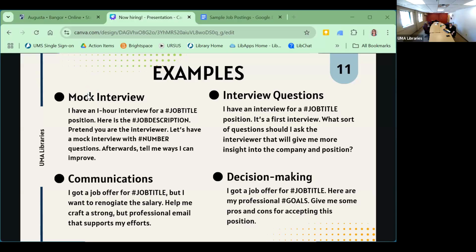Communications are another really big part of the interview process, sort of behind the scenes emailing and phone conversations. So use AI to help you edit your emails to potential employers to be more professional, and help you communicate difficult things to talk about like salaries or benefits. I know that's sometimes an uncomfortable conversation in the interview process. And decision making. Let's just say you get an offer, and this is a big decision. Not every job is going to be an immediate yes, dream job, I'm going to take it. Even if it was, big decisions deserve a lot of consideration. You can use the AI to work through a big decision and make sure it's the right decision for you.